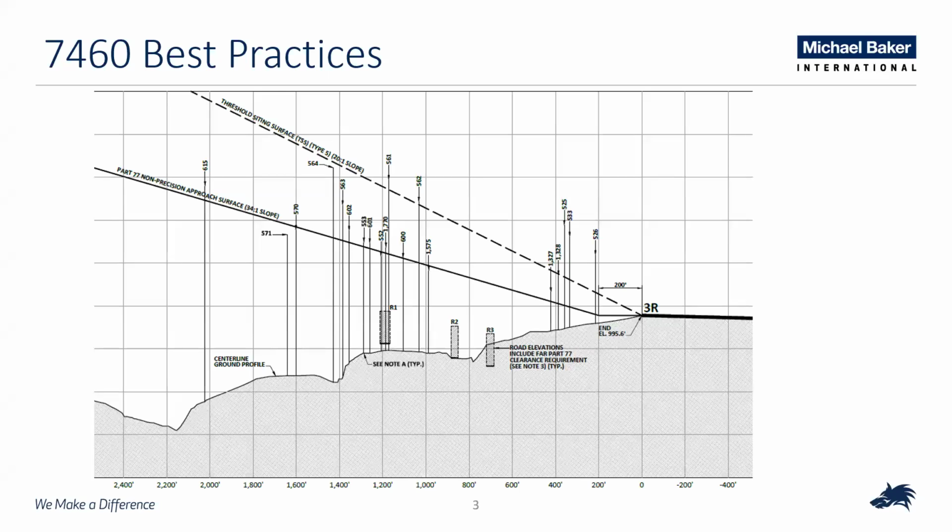But when we look at potential developments off airport, there is the Part 77 surface, which is, in this example, the solid line, a 34-to-1 slope. But as you may know, the critical surfaces are the threshold siting criteria, also called obstacle clearance surfaces. Quite often that's not as demanding of a slope as Part 77. So if you send this to your engineer or look at it in-house, you want to consider whether or not there are OCS penetrations, if you're willing to work with that off-airport development.